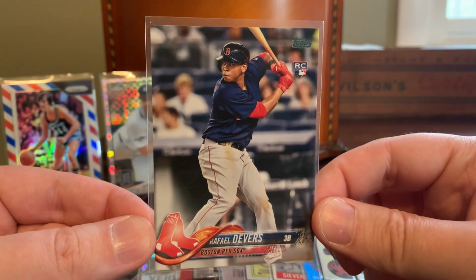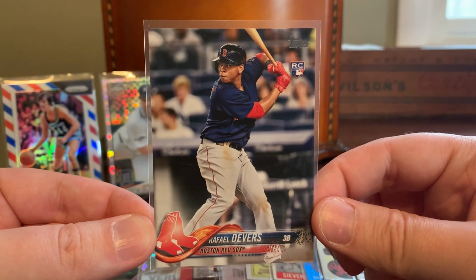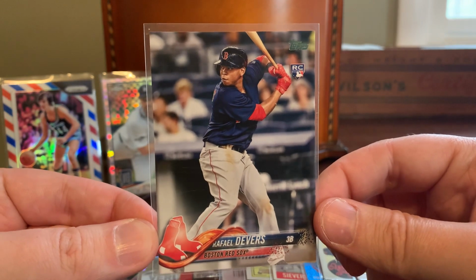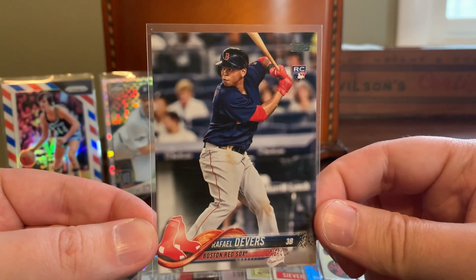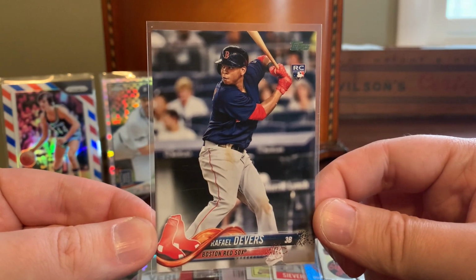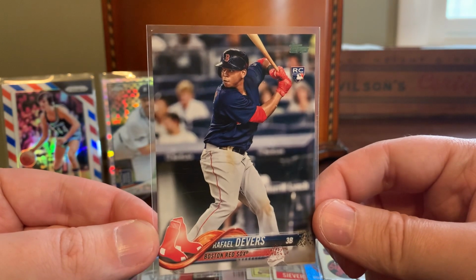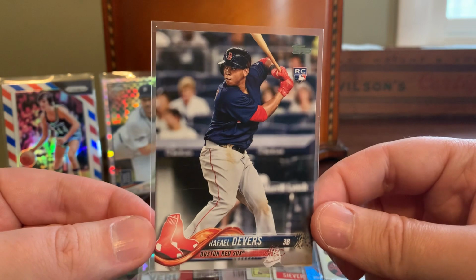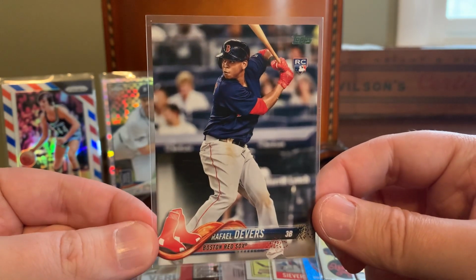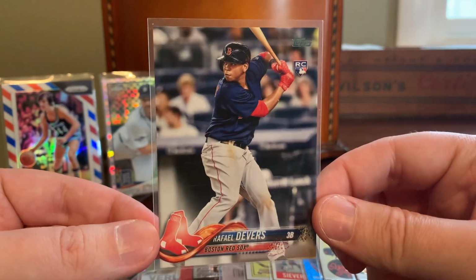They're not expensive. To me, everybody's buying Juan Soto, which I understand. I'm a Soto fan too, if you've watched much of the channel. But I think Devers is a sneaky play. He gets streaky. He has problems in the field at times. But his power numbers and premier hitting ability are not to be ignored. And his cards tend to be available at a fraction of the price of a Juan Soto, Mike Trout, even Mookie Betts. So big believer in Devers. I've shown a lot of his cards in the past. Have many more that I'll be showing on the channel, hopefully as the season progresses.